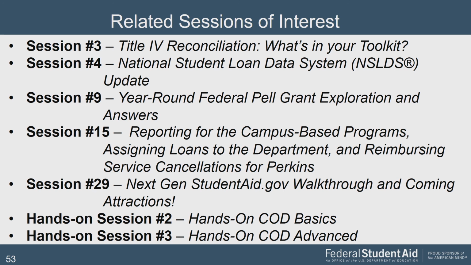Session 15 is the campus-based programs. They will talk a lot about things, and we'll cover just a few COD things in there. Next Gen, we're pushing session 29 that is happening right now, so the last time you can see that is on Thursday morning. And our hands-on sessions, if you need any COD hands-on, COD basics or advanced, those are running throughout the conference as well.